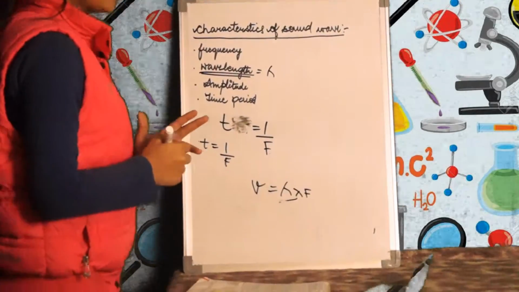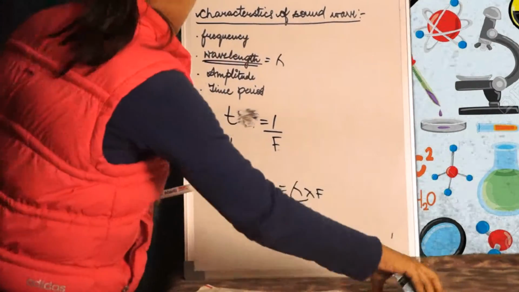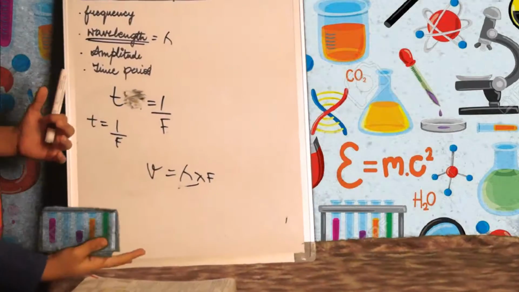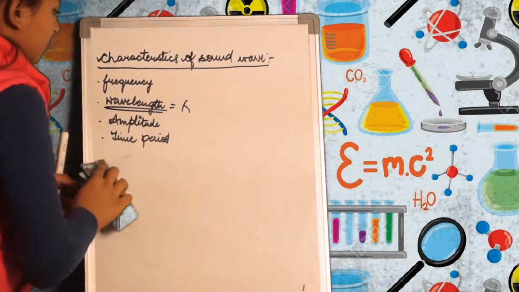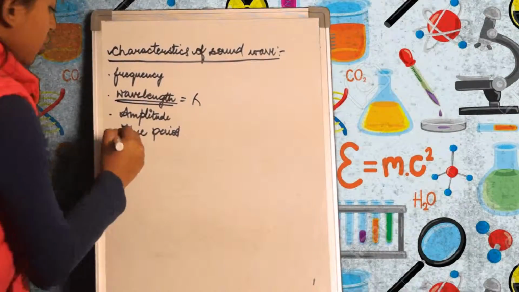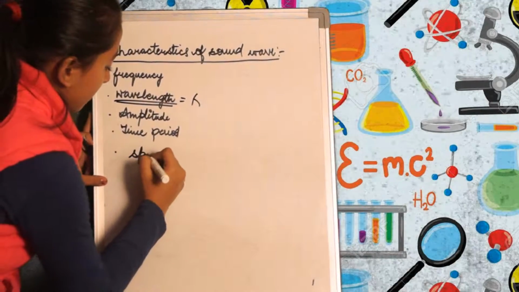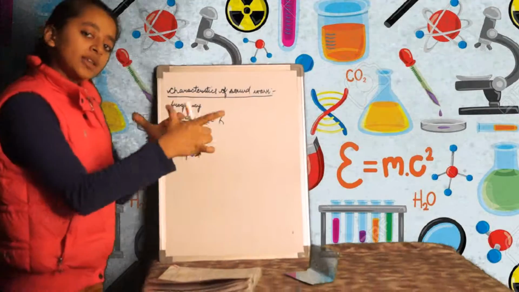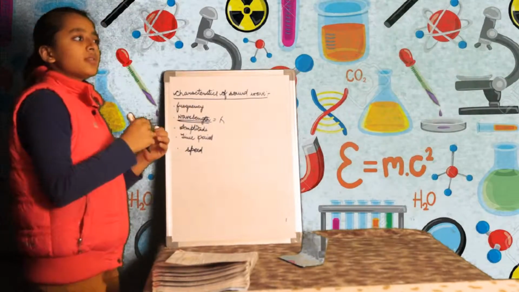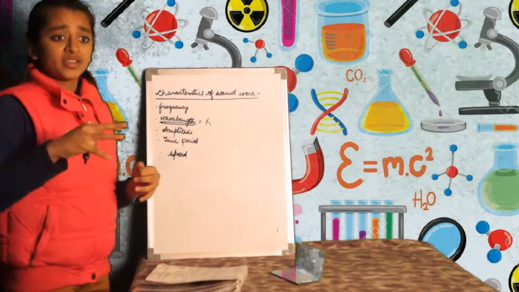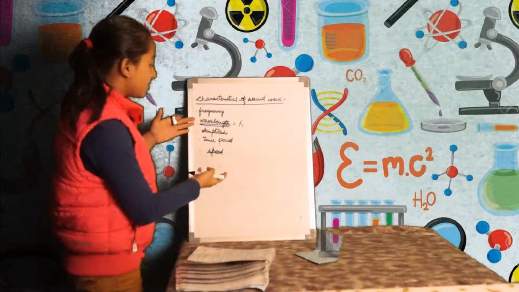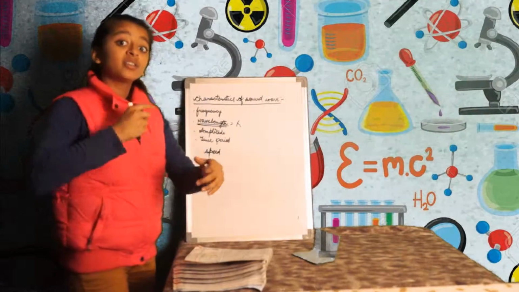So I've told you a large number of things. Let us write those down so that you don't forget and it comes to your mind whenever you see those points. Note them down if you want. I've told you about the time period, the frequency, the amplitude and the wavelength. The next thing I told you about was the speed or the velocity of the wave, the speed at which it covers one wave. That is the speed of the wave, and it is influenced by the temperature and the type of the medium it's traveling through. So speed is dependent upon two factors: the type of the medium and the temperature of the medium.